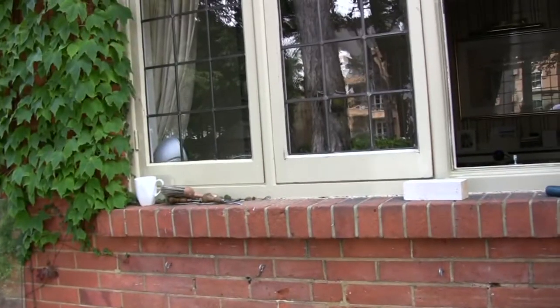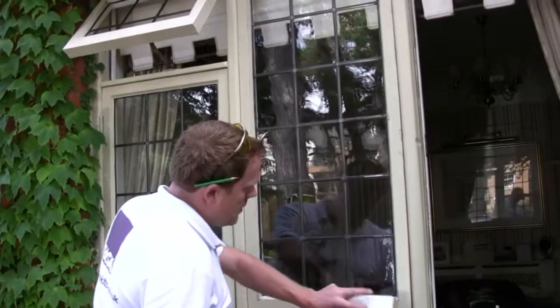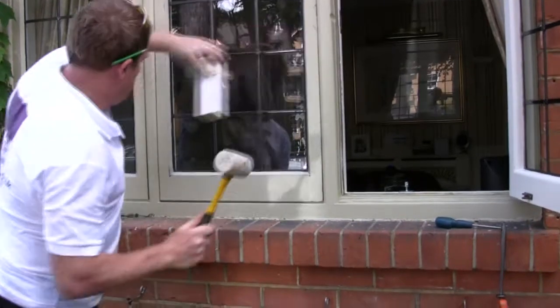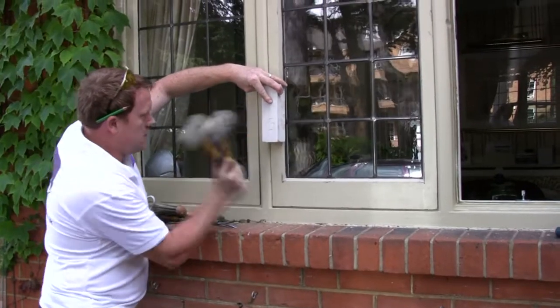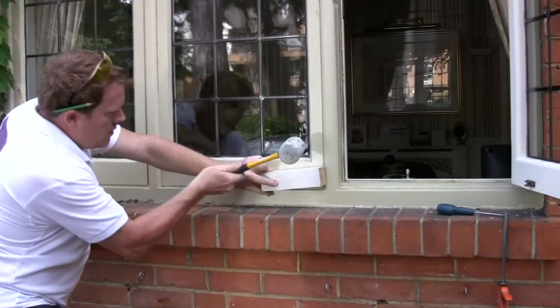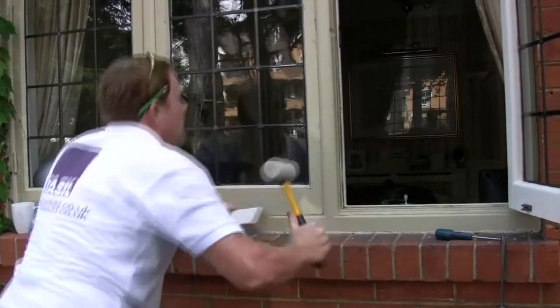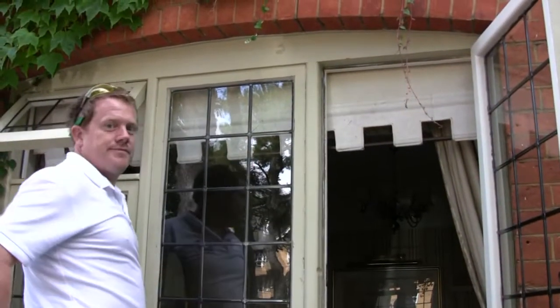Where's my mallet? Always use a soft mallet rather than a hammer, and avoid hitting the glass. Which is why we got this. We hit this. And you don't do that. Oh no! Oh, you're joking. No, I'm not.